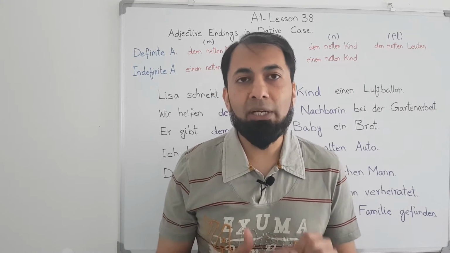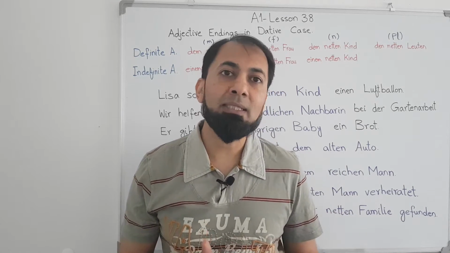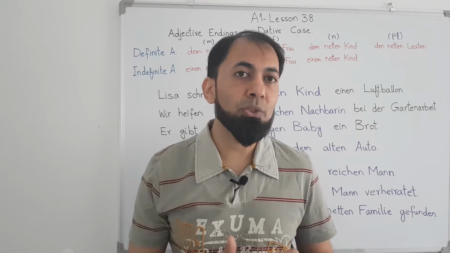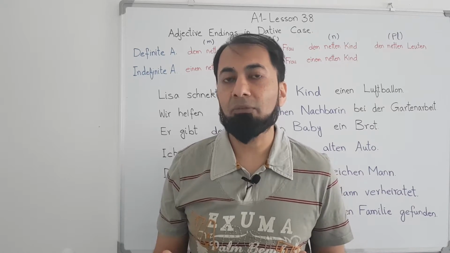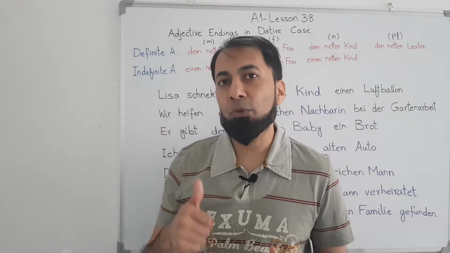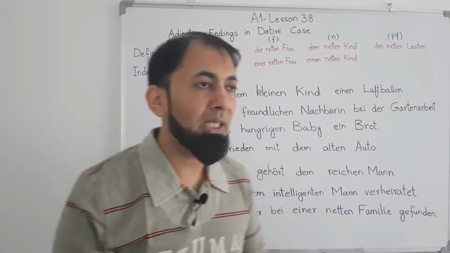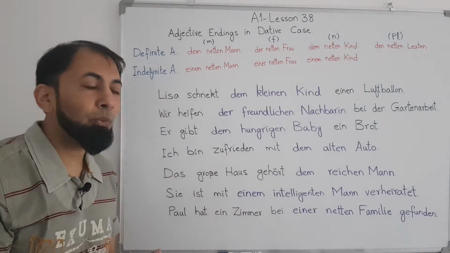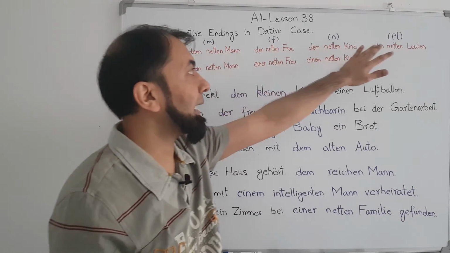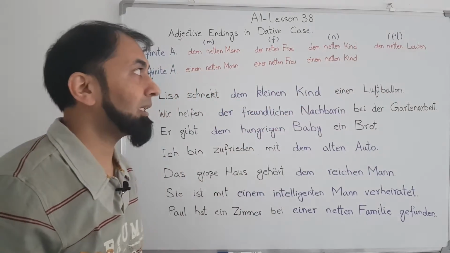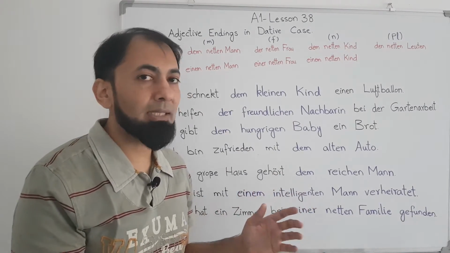And the use of adjectives in the German language depends on two things. The first thing is the gender of the noun for which the adjective is being used. The second thing is in which case we are going to use this adjective. So we are going to use this adjective in the dative case, therefore one thing is locked. The second thing is that we have to see what the gender of the noun is, and based on the gender of the noun, like masculine, feminine, neuter and plural noun, the adjective ending will differ from the previous cases like accusative.